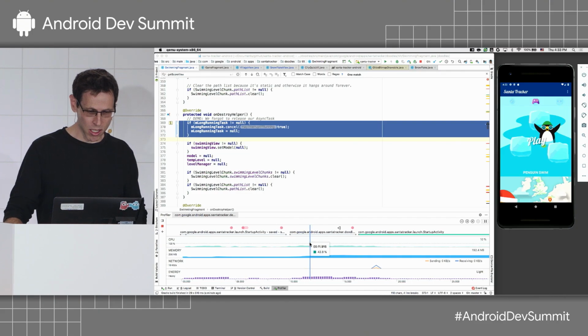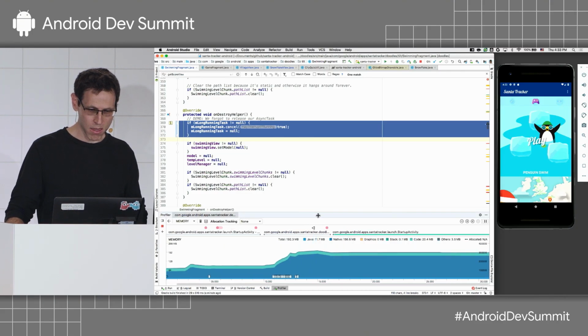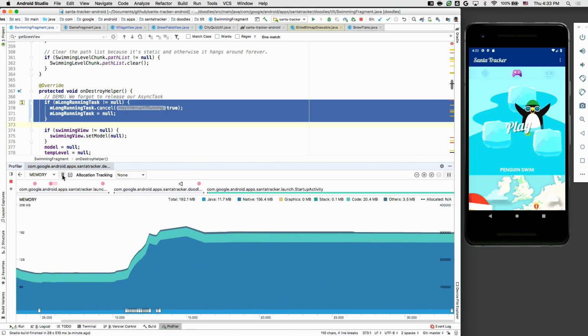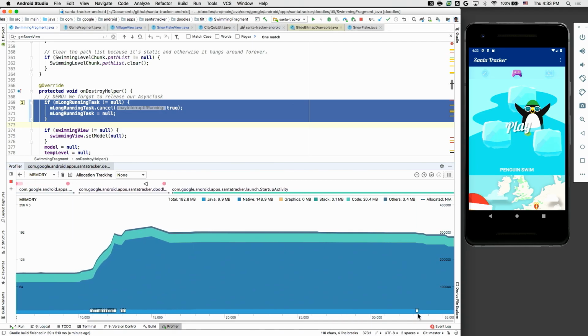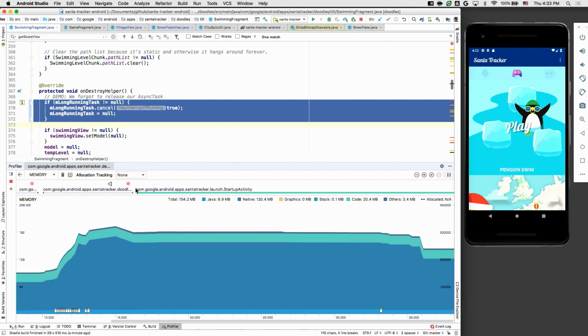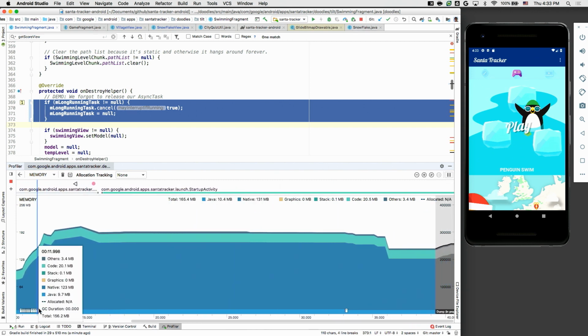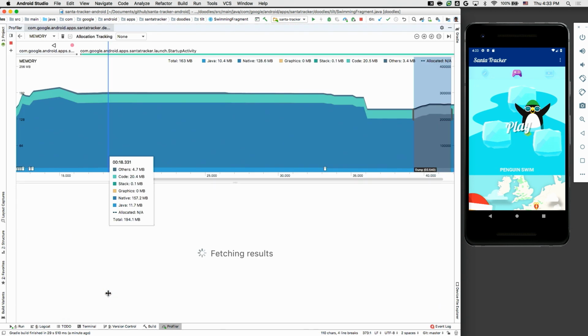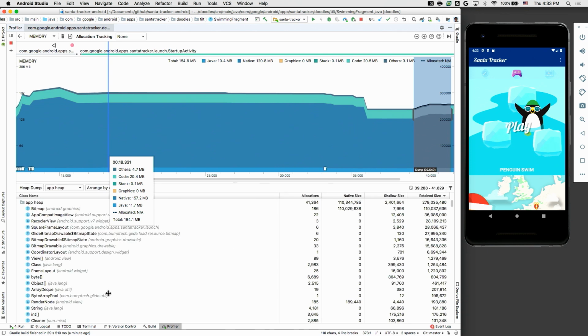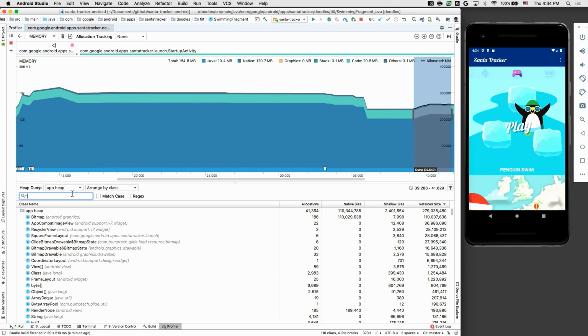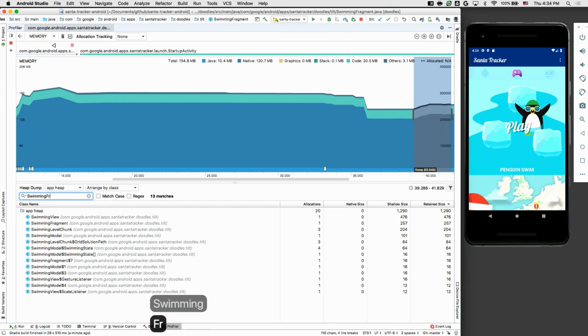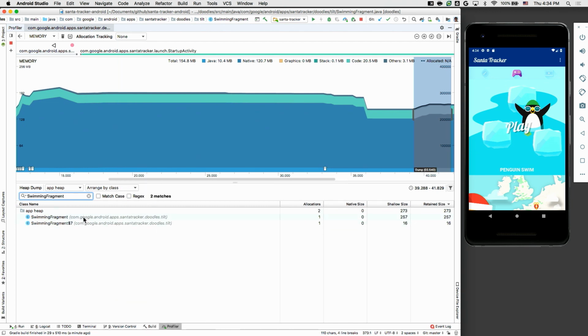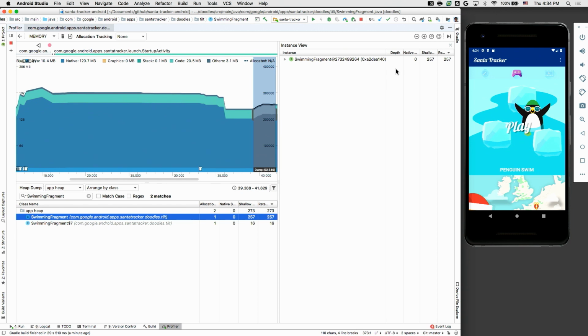So I'm going to go ahead here, go back into the memory profiler. I'm going to click on the garbage collector. So you may have noticed these garbage collected events automatically at the bottom. So for example, there's a lot there. That's when the garbage collector decided to collect on its own, but you can also click the garbage collection button to manually cause it to get run. Now, we still see swimming fragment here. Let's see if the depth is actually... So as you can see, swimming fragment is still showing up, which, I could be nervous, what happened?